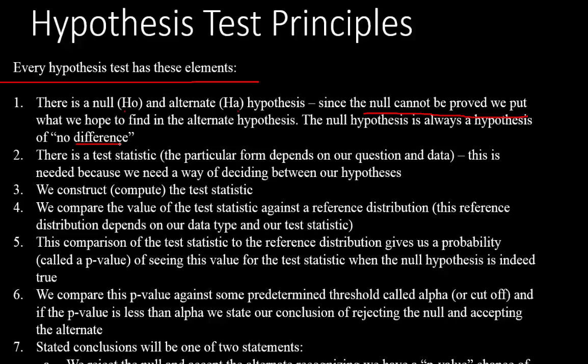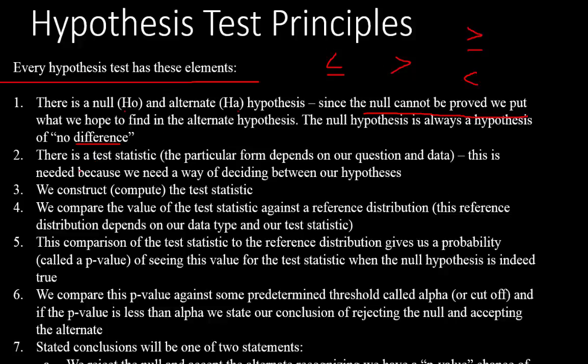That is, if we had a hypothesis where we want to look at something equal or not equal, the equal part would be in the null and the alternate would be the not equal part. But if we had a one-sided, in which, say, the null was a less than or equal to, so the equal part here in the null, then the alternate, H sub A, would be a greater than. And if we had a one-sided in which the null was a greater than or equal to, then the alternate would be a less than.